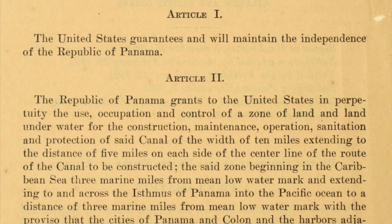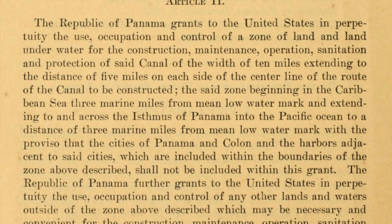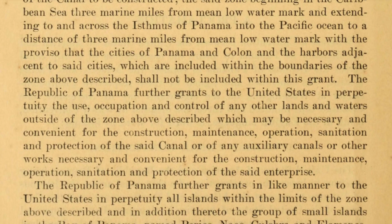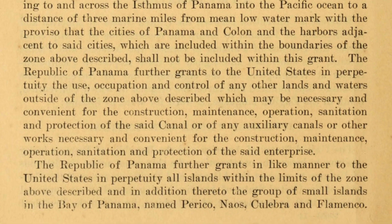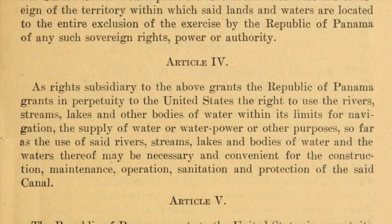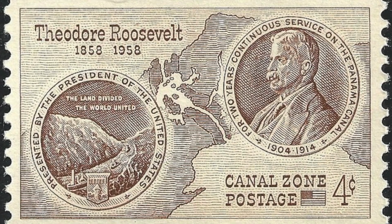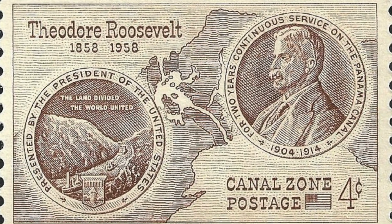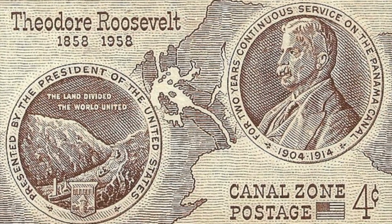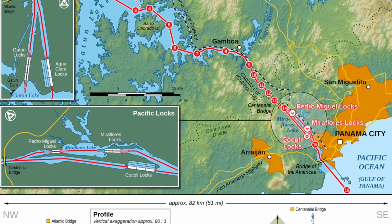In the document, the U.S. recognizes Panama's independence from Colombia with the caveat that the U.S. will now have perpetual use, occupation, and control over the land where the canal will be built, in addition to neighboring islands. Through ratifying Panama's independence, the United States claims sovereign control over a very important section of the isthmus. In analyzing these two primary documents, which are both produced by President Roosevelt during a tumultuous year in Panama, we could gain an understanding of how the United States used its influence to gain economic power at the expense of meddling in other countries' affairs.